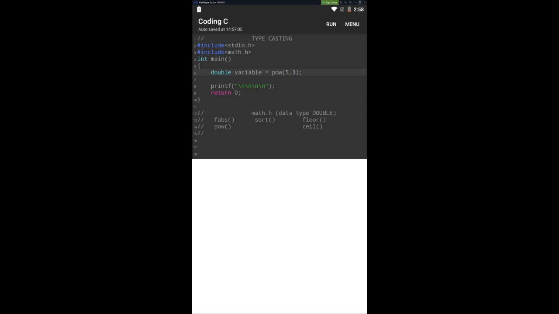Again, before you can use these math functions, make sure that you have included math.h in your preprocessor directives. If we are going to display the value of variable, we just simply write %f, because it's a double, with 2 decimal places, %0.2f, and then the variable.